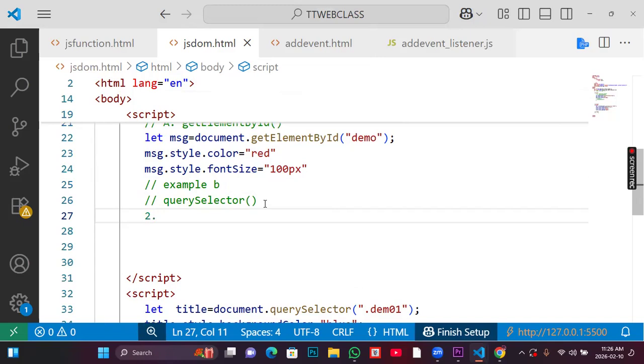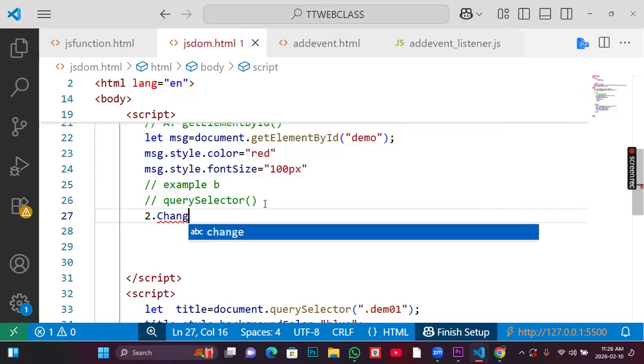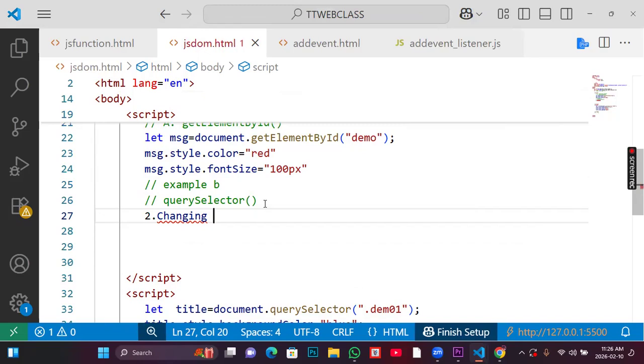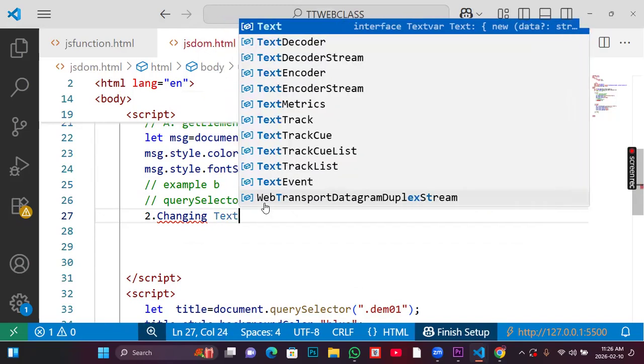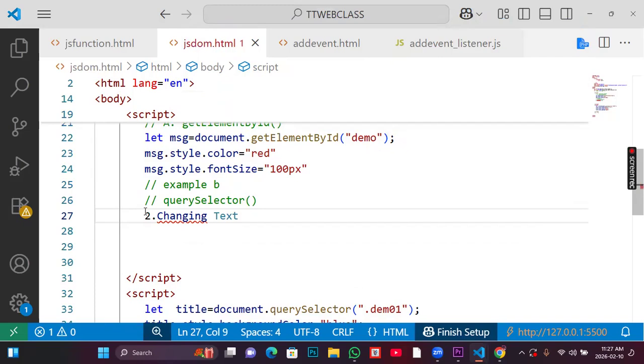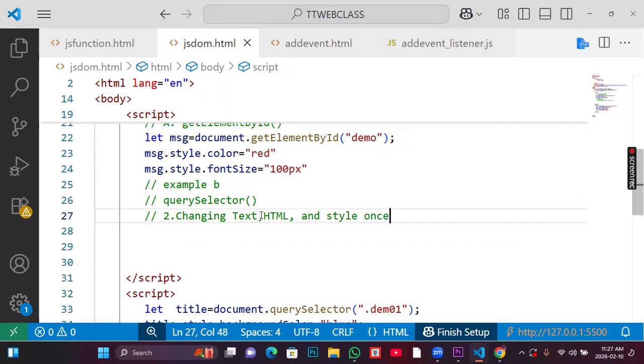And I say here we are focusing on changing text. Let me put it as: changing text, HTML, and style, once selected.